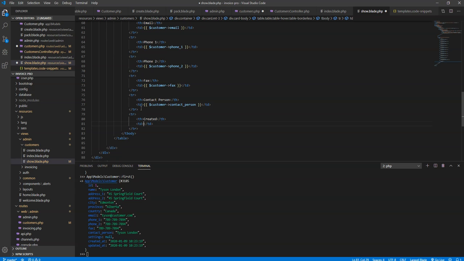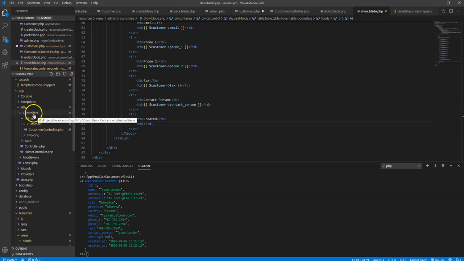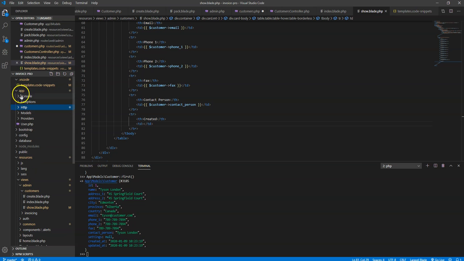All right, and let's go ahead and create a method to handle spitting out dates here. There are definitely a few ways you can do this. You could create an artisan directive, but I'm just going to create a folder that's going to hold a bunch of custom classes. And then we'll put the custom classes in the autoloader. Sorry, not the autoloader, but I'll show you in one of our config files.